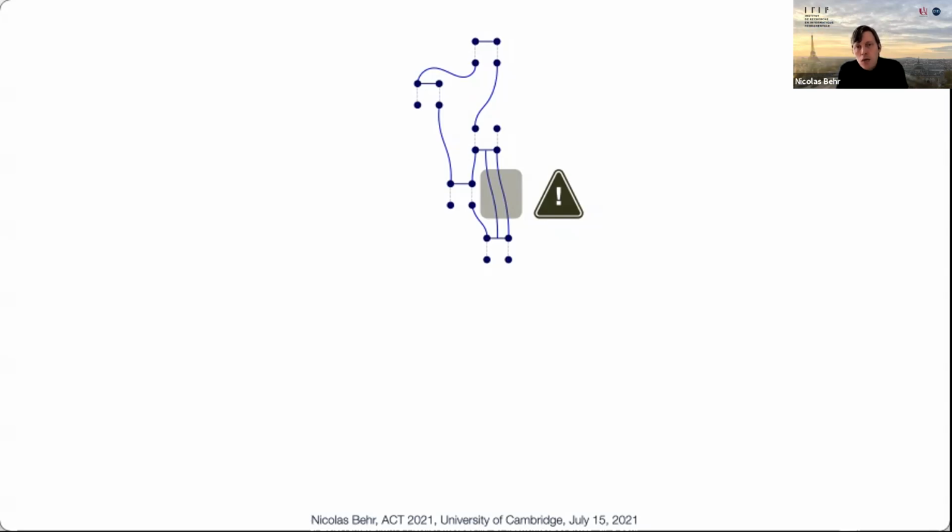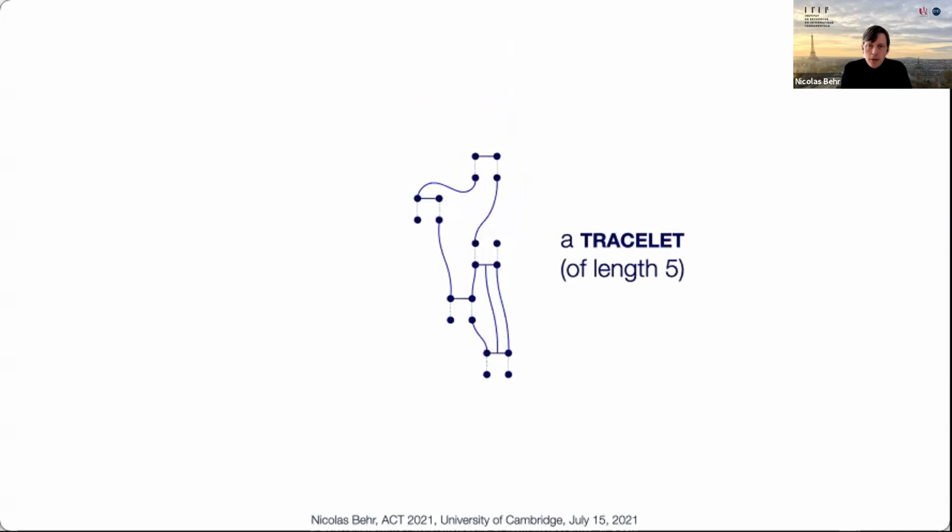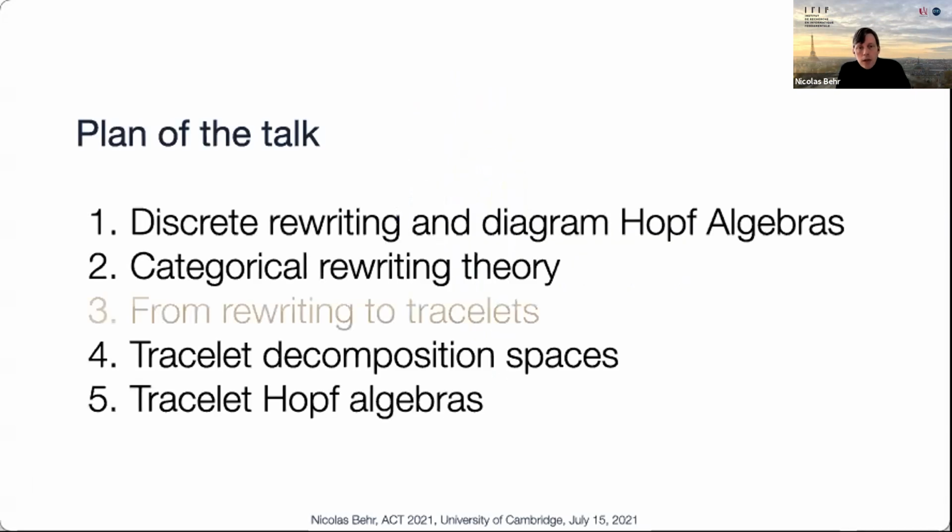And that's actually quite a crucial point. I'll make this later when I introduce tracelets. But other than that, the idea is that these wirings together of operations, which look remotely like some sort of diagrams, will be what's called tracelets, and they are the causal carriers of information in these rewriting systems. All right, so the first order of business is to obtain this tracelet semantics.